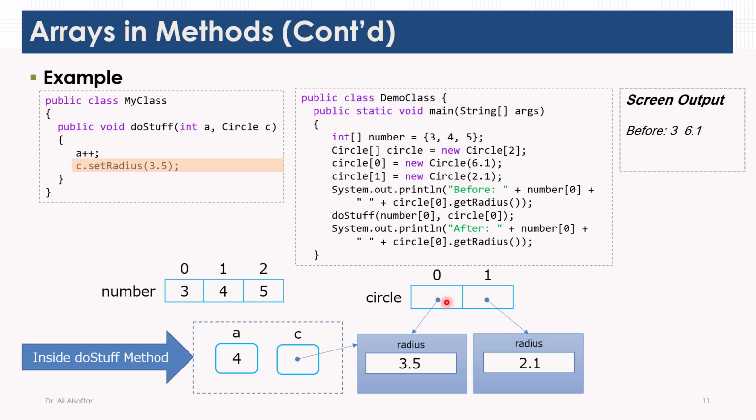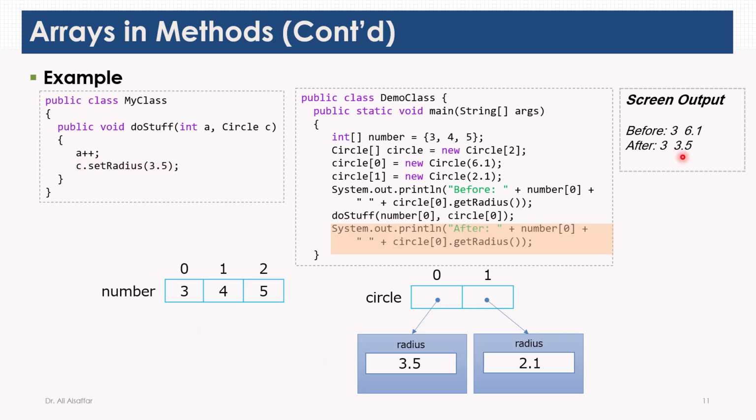And this is why when we say that when you pass a reference of an index variable to a method, the method can change the state of the object pointed to by this parameter, but it cannot change the reference that was in the actual parameter. And this completes the discussion that whenever we pass a primitive data type to a method, if you change the formal parameter of that value, its actual parameter never changes. But if you pass a reference to a method, then the method can change the state of the object that is pointed to by this reference.